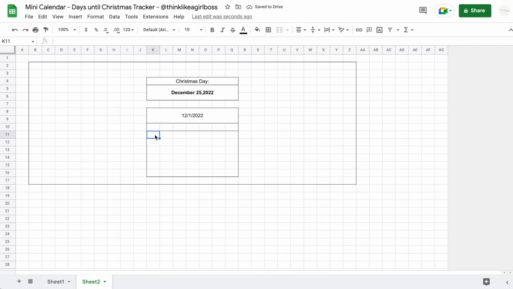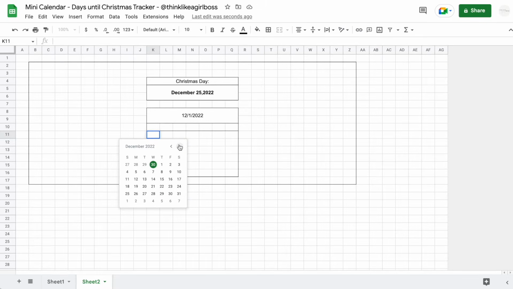And now I'm going to double click and the calendar will show up. In this tutorial, I'm going to show you how to create calendars that start on Sunday and end on Saturday. If you want to learn how to make it more dynamic, you can comment down below. So I'm going to set this day. So this is what we're going for. We want our calendar to look like this. So we want it to start on November 27 and we want it to end on January 7.